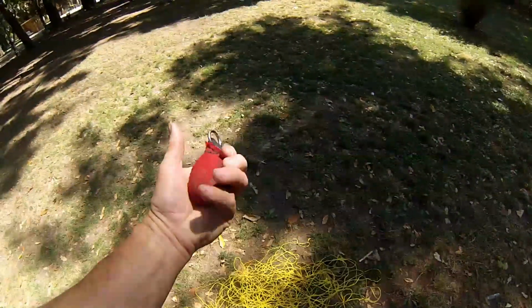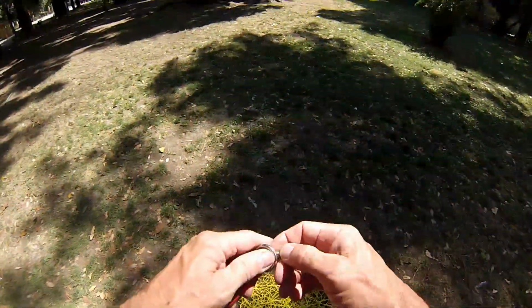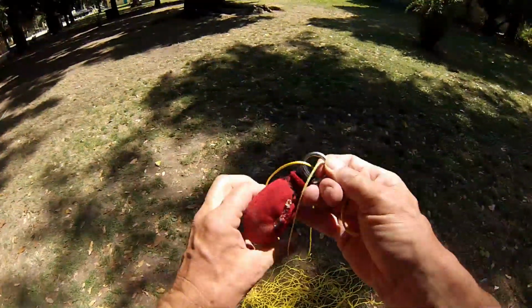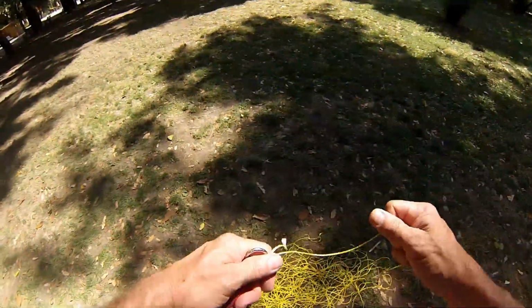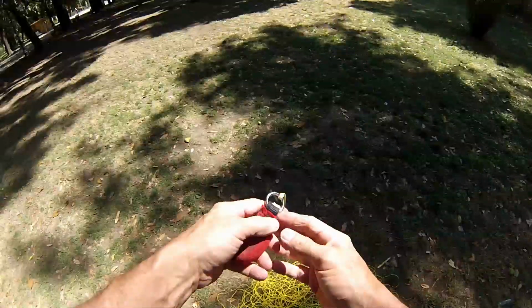This is a 12-ounce bag. I usually throw with a 12-ounce bag and a 1.75 millimeter Zing-It. Sometimes if I'm trying to get real high, I'll use a 1.4 millimeter line and an 8-ounce bag. But this I find works pretty well for me.